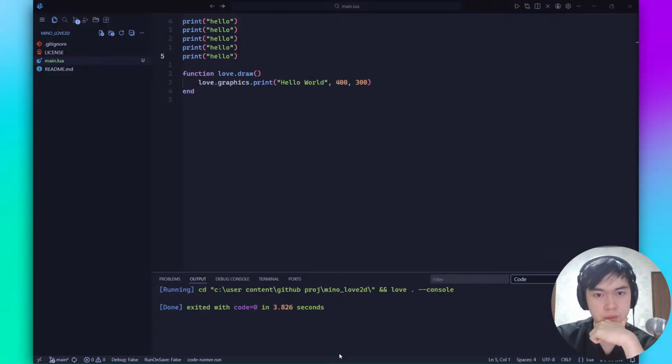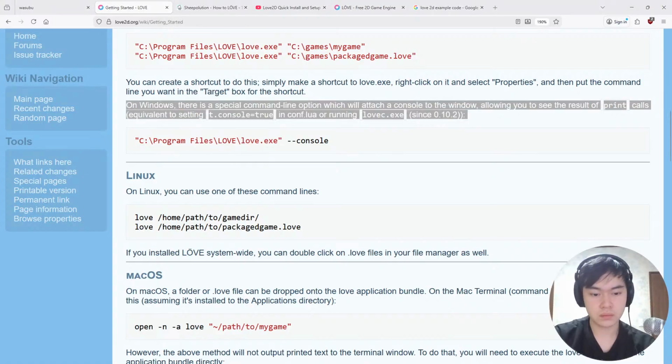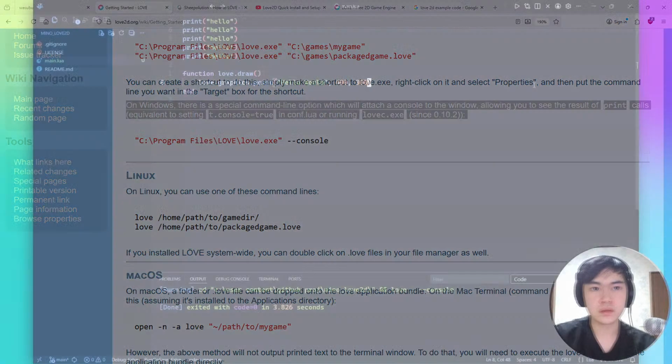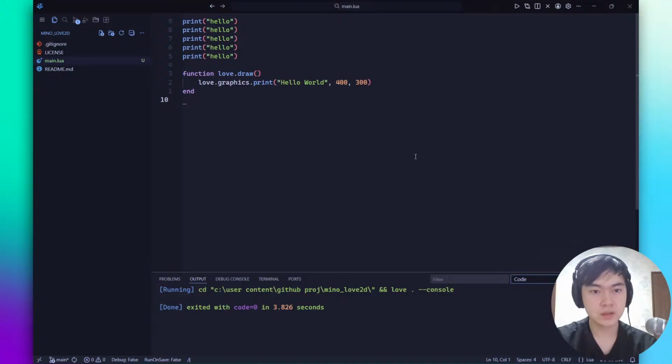So, VS Code Lua. Okay. Hold on, guys. It might be really boring for you, so let me just talk while I'm doing something.